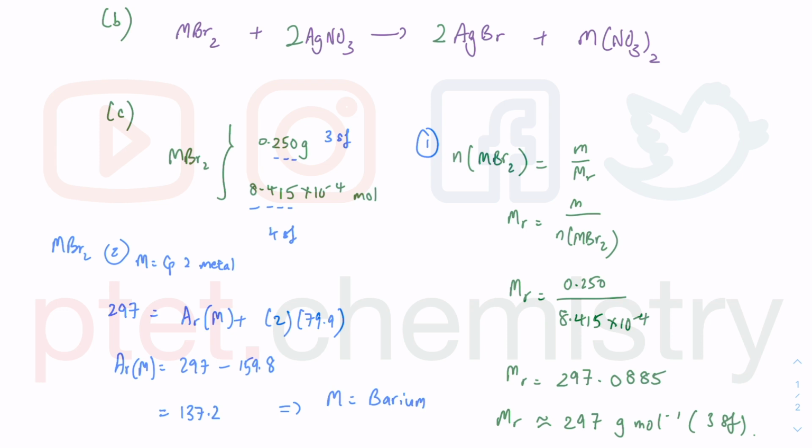So you could write barium, you could write the symbol Ba. I don't think you will get penalized for it. Barium, when it forms a compound, will be Ba2+ and Br-, such that you get BaBr2. You've got to show your working, unfortunately. If you don't show your working and just give the answer, even if it is correct, you might lose the mark on the working, because the question specifically says show your working. All right?